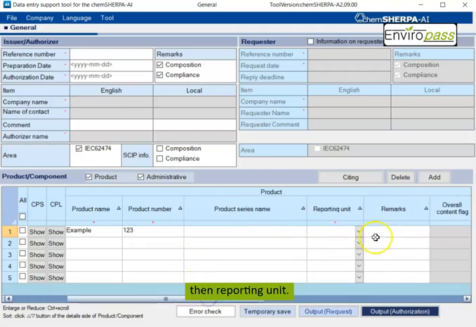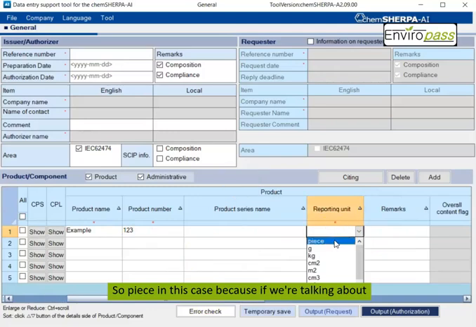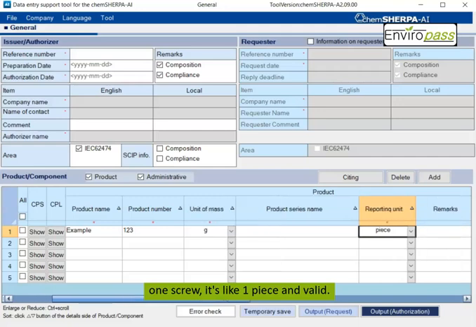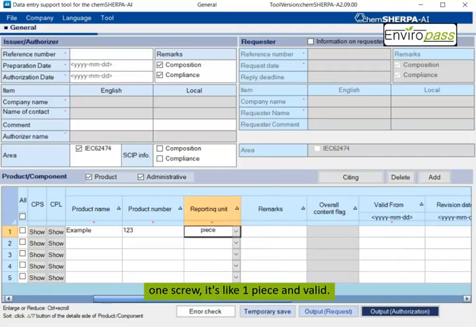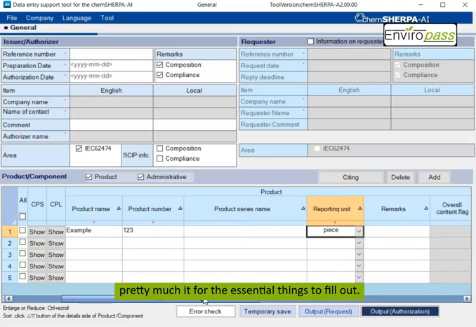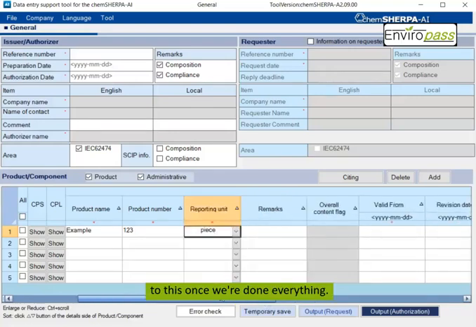Then reporting unit, so piece in this case, because if we're talking about one screw, it's one piece. And valid, so you just put today's date. That's pretty much it for the essential things to fill out. We can also come back to this once we're done with everything.